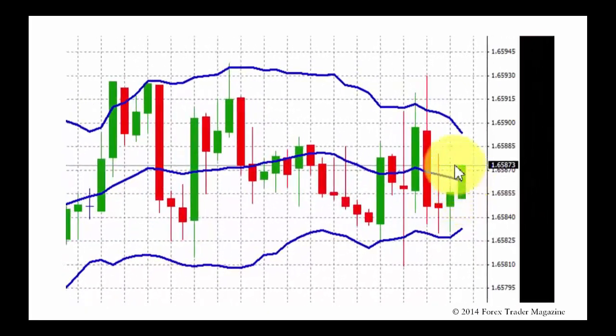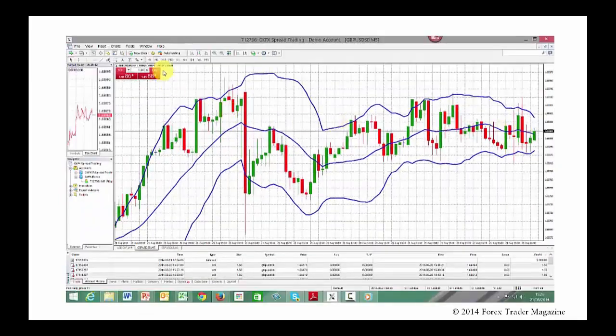The 5 minute chart, we've clearly broken through the middle. Now, we've broken through the middle, but in terms of reading the Bollinger Bands, I don't class us as having broken through the middle until we've got a clear candlestick away from the line. So, for example, here we've got breaking away from the middle and a candlestick which is absolutely clear, not touching the middle line or any of the lines at all. That to me would say, yes, I've broken away from the line, and I would expect a downward trend to continue. Here we haven't broken through that. We may well do it on the next candle, but we haven't yet.